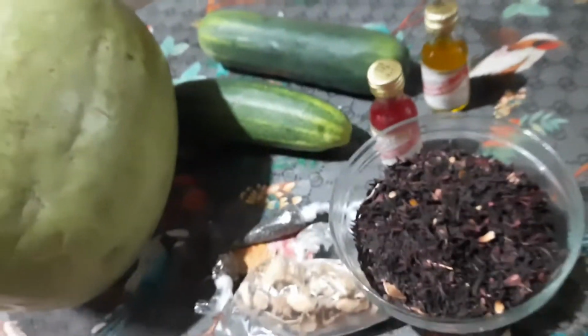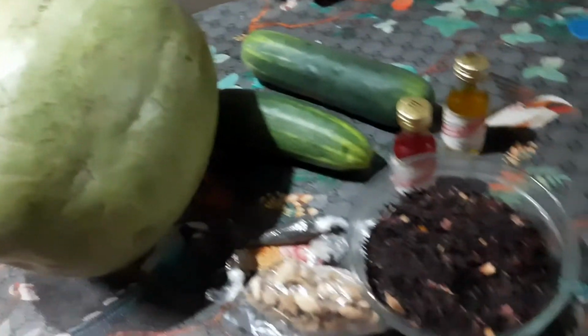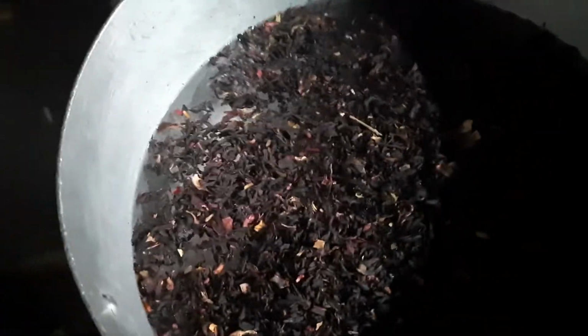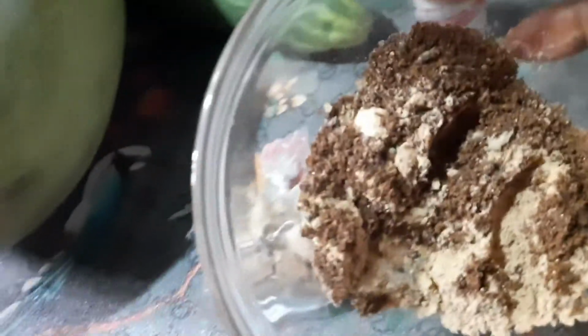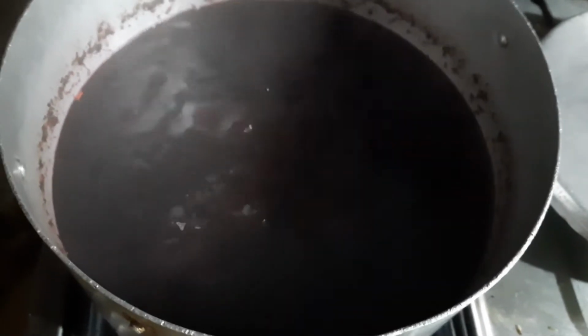We add watermelon and cucumber. So I want to make fruit zobo. Watch me as I do it. These are the ingredients for my zobo. This is my water that is on the fire. I will now add my zobo. Guys, this is the ginger, the black pepper, and the clove. I finished blending it, so let's add it to our zobo. The zobo is boiling, so I will put it off and allow it to cool down.